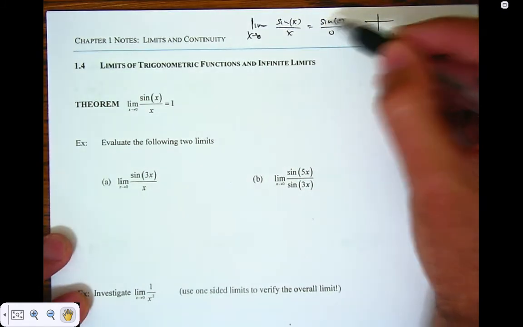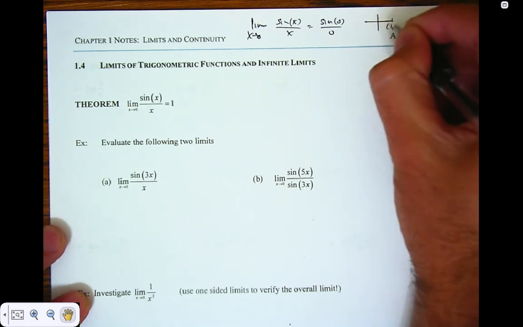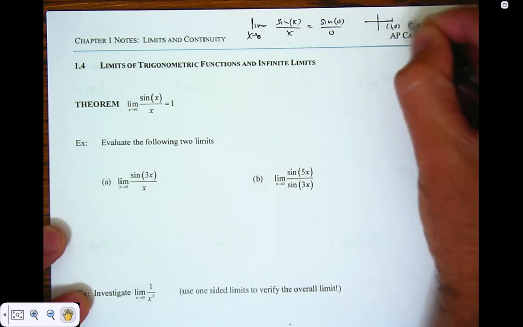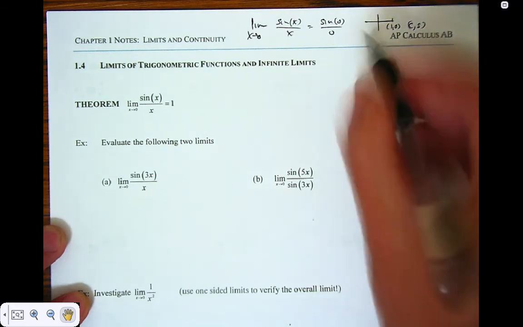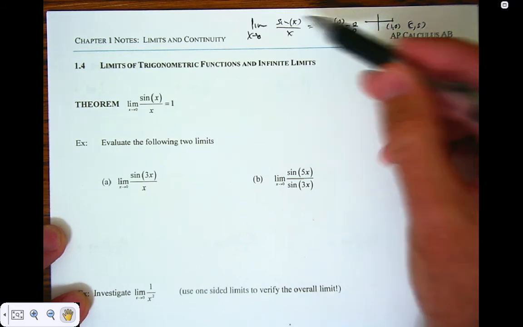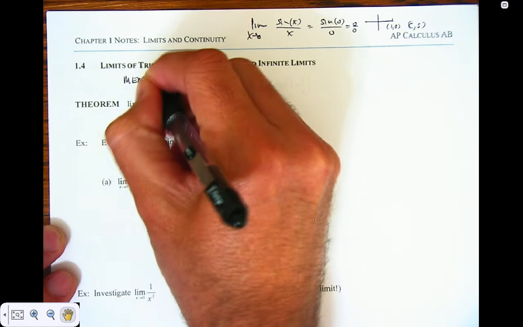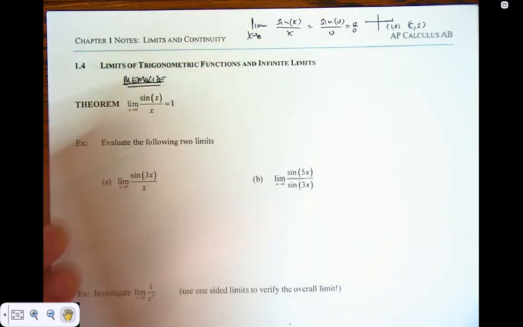This is asking the sine of the angle 0 in radians, which is right here, and that's the point (1, 0), which is (cosine, sine). And so the sine of 0 is 0. And so we get this indeterminate form here. Well, we can't factor and cancel, we can't do anything. So you are going to memorize this until I give you a reason not to memorize it.